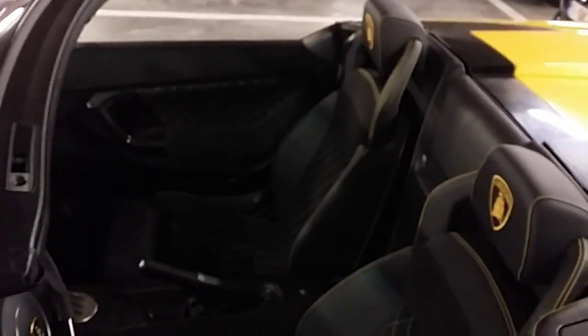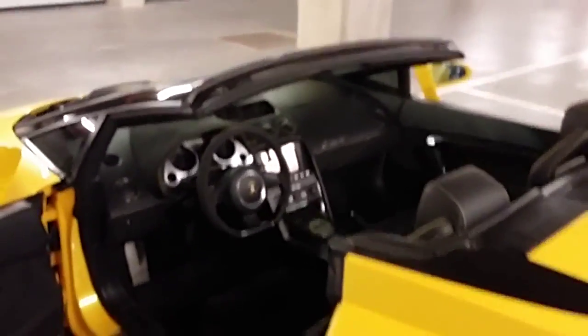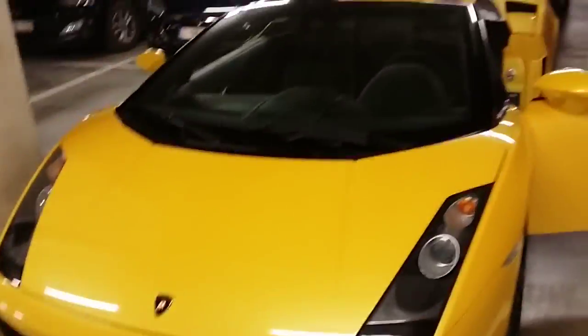The leather was just redone before I bought it, about 1 year ago. So this leather looks like from a brand new Lamborghini, but the Lamborghini itself is from 2006. So it's almost 10 years old. It's 9 years old, because it's 2015 now. But, well, I think it looks really, really good.